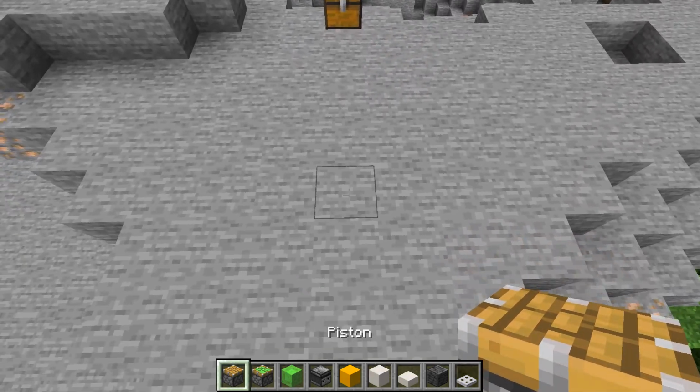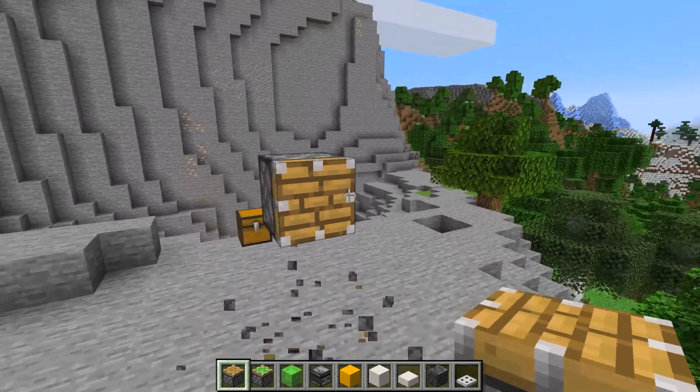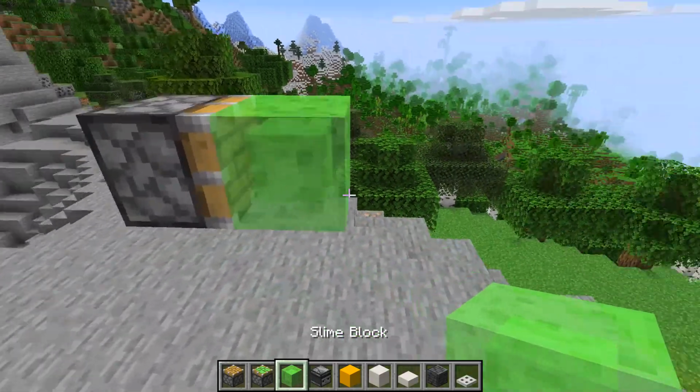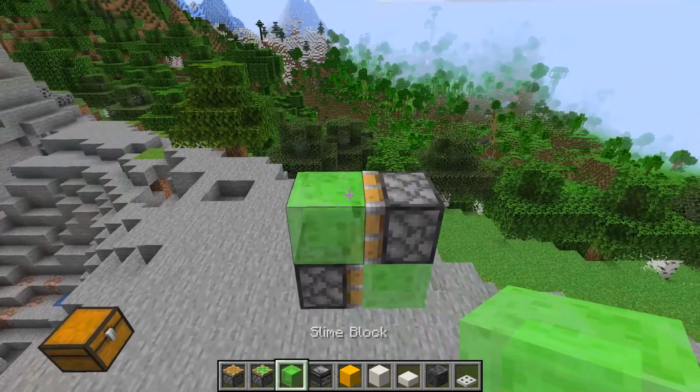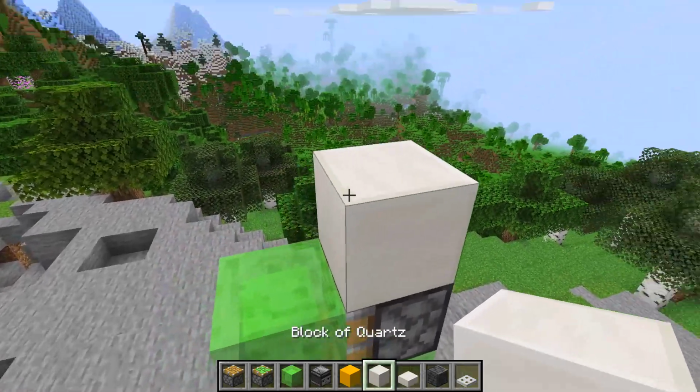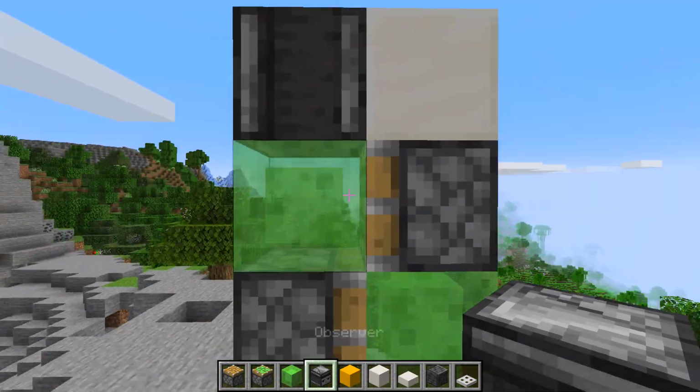So I'm grabbing all of them into my inventory, and then I gotta install one normal piston above 2 blocks from the ground. Like this. Then install one slime block on this piston, and then a sticky piston on this slime block, and a slime block here. Then install one block of quartz, and one observer facing up.